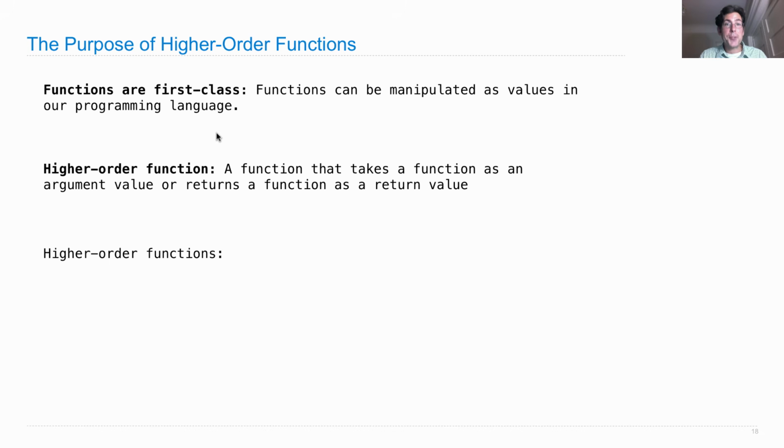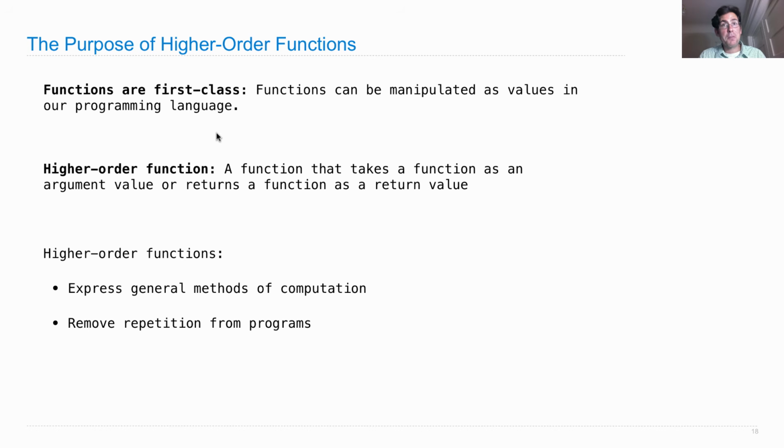Now, higher order functions are useful because they can express general methods of computation, how to sum things together, without worrying about what I'm summing together. They remove repetition from our programs because we only needed to define the act of summation once. Finally, we can separate concerns among functions. We want each function to have exactly one job. And having higher order functions allows those jobs to be very general methods of computation, or their functions which they take as arguments or return as values can be much more specific.